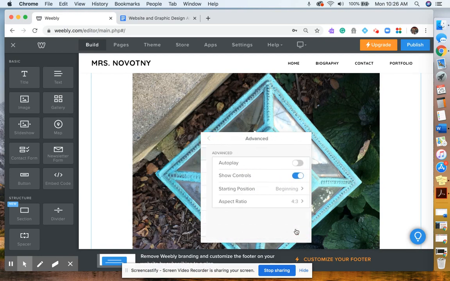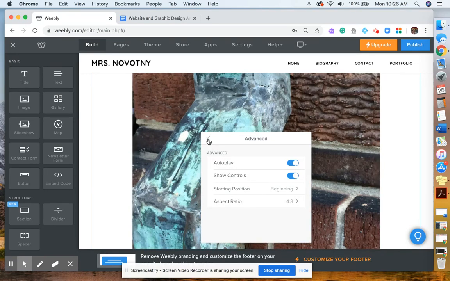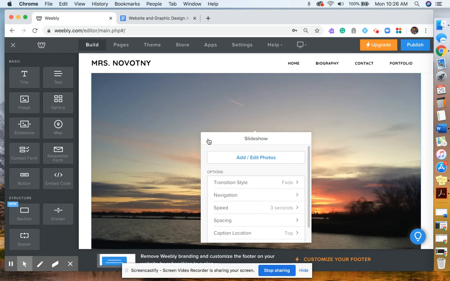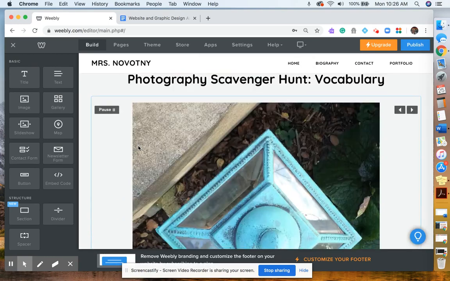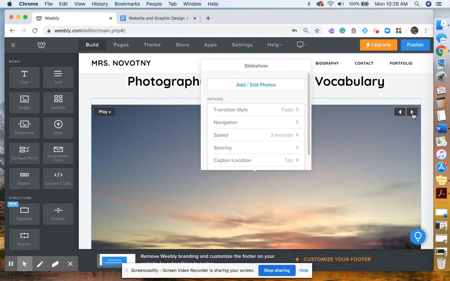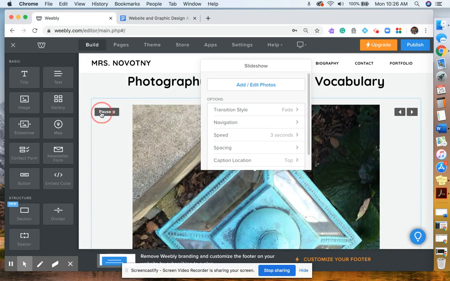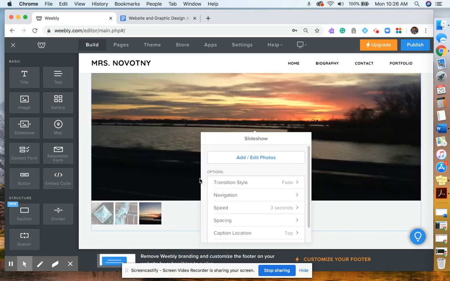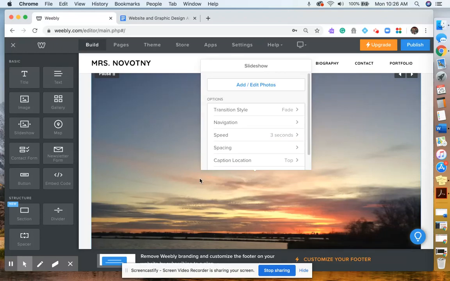And then if you go into your advanced here, you can see that will autoplay. It'll start at the beginning, and that's how big the image will be. Your ratio there, 4:3. Notice it's starting to play after each of those 3 seconds, and it'll just play repeatedly. So now if I wanted to pause it, I could hit a pause button there. I can also hand play it there or go back and play it and so forth. All right, so now let's go ahead and place the captions in.